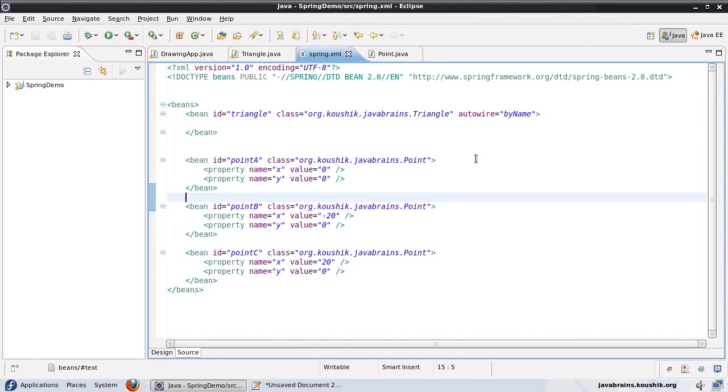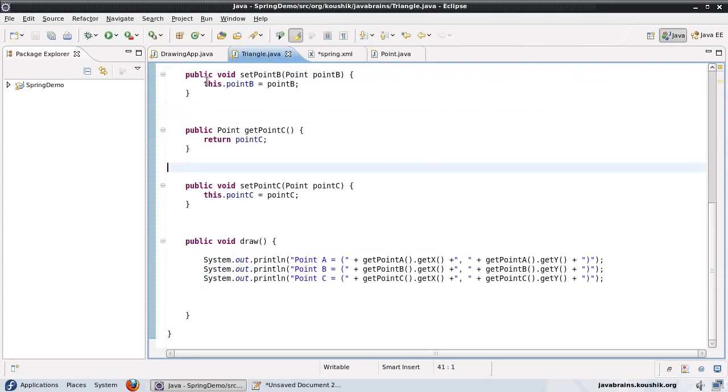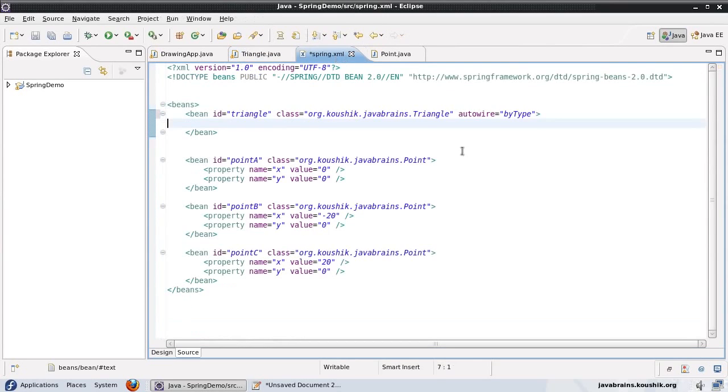Now, there are different ways in which we can autowire. What we have seen is one of the ways in which we can autowire, which is by name. There is another way to autowire, which is by type. And this works if we have only one member variable and only one bean of each type. So say for example, there is only one point object here and there is only one bean that's defined in the XML of that particular class. In that case, what Spring does is it looks for type. Even though the bean has been defined in a different name, it looks for the type, which is the class for which the bean has been defined.